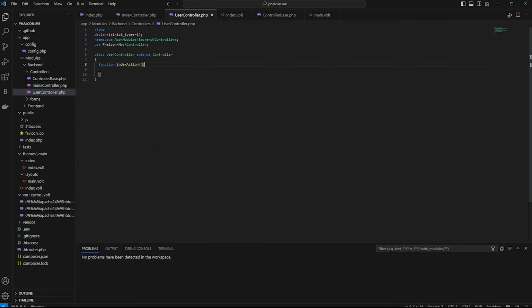This time I disable my view action. We write this view disable.